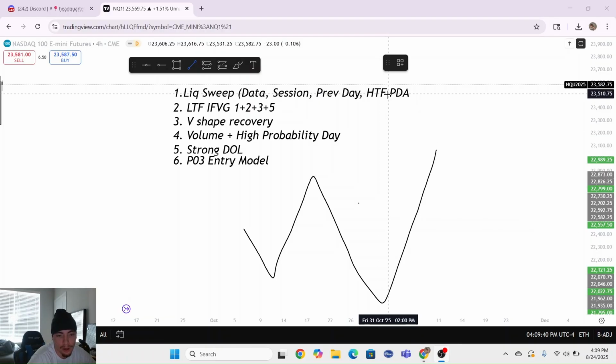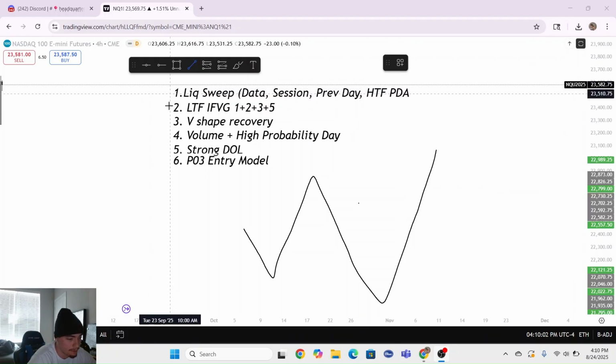Unfilled or a 4 hour PD array with the swing high inside of it. So let's say we have a 4 hour fair value gap with the swing high resting inside of that gap. We want to see a sweep of that swing high and an inverse off of that. Price loves to rebalance off of those areas. And those are very, very key liquidity levels that you guys are going to need.